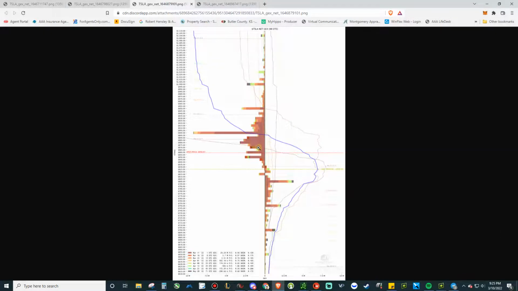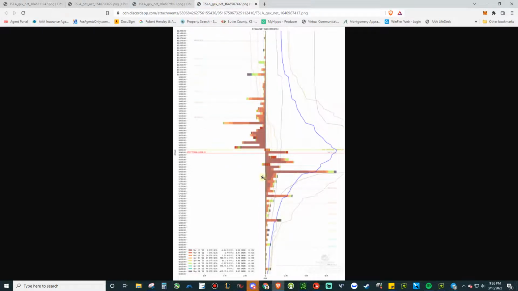So I was out of my calls by the time I saw it get weak there and saw the market getting weaker. Next day, now look how the picture changed. The entire balance went to the downside. And obviously Tesla was pretty bearish today, as it almost went to 800. But all that gamma got removed. They kept the resistance here, and then they even added more resistance at 850.